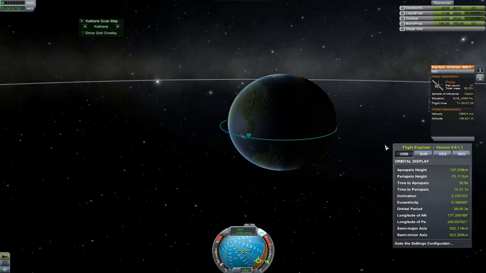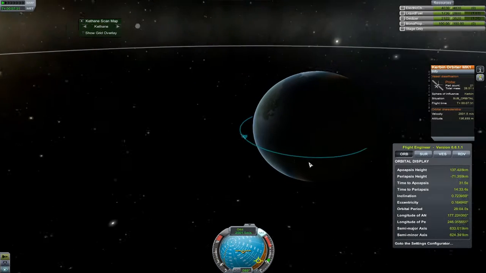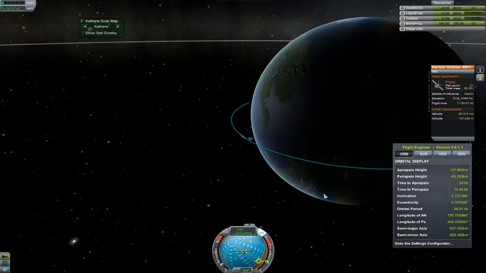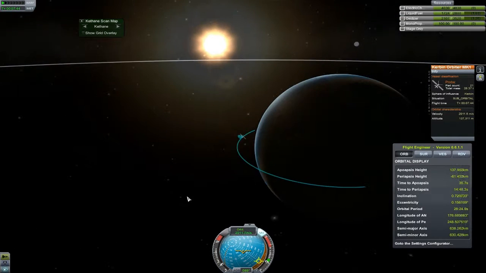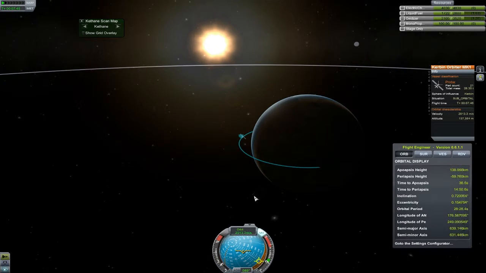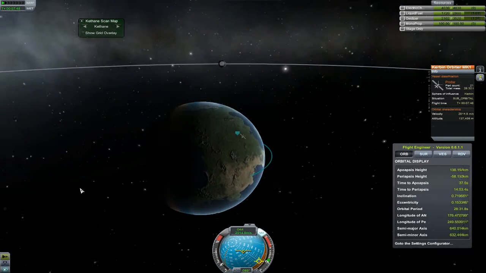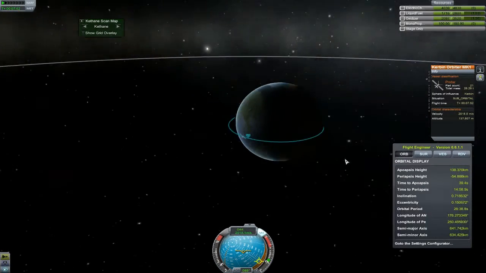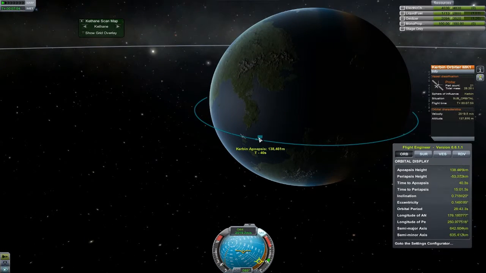Slow down some more. About to make our orbit there. And let's see. Mass, okay. Looks like we're good. I think it's close to 2100 is what we need to make an orbit, and then of course you need to be going faster to get farther and further away from the sun. So let's slow down some more.